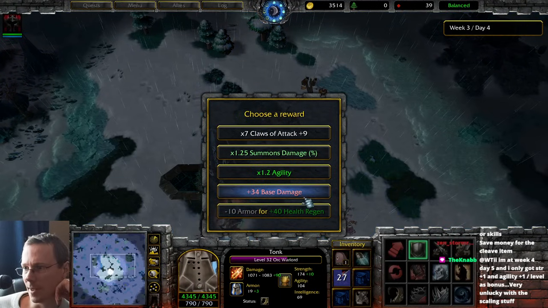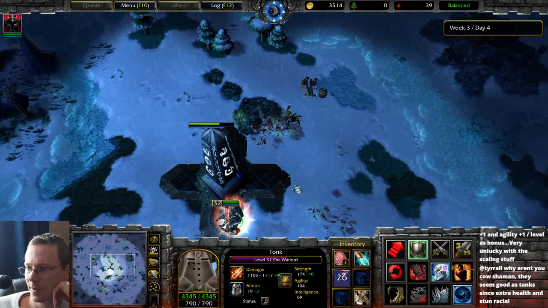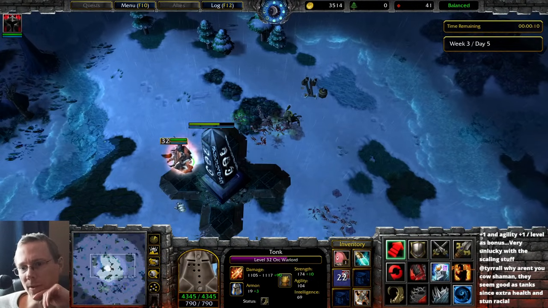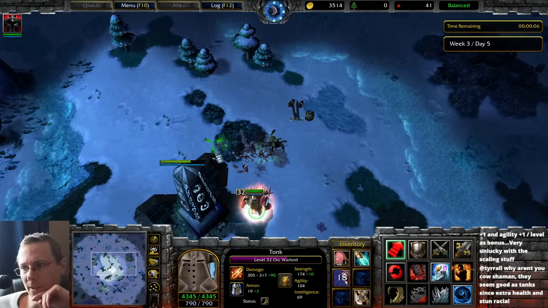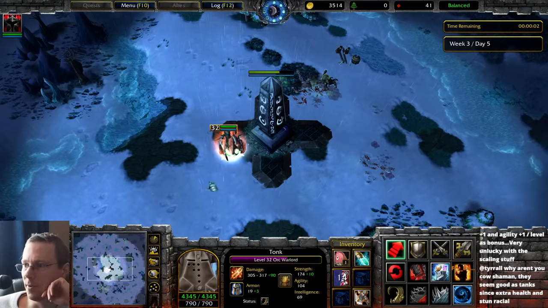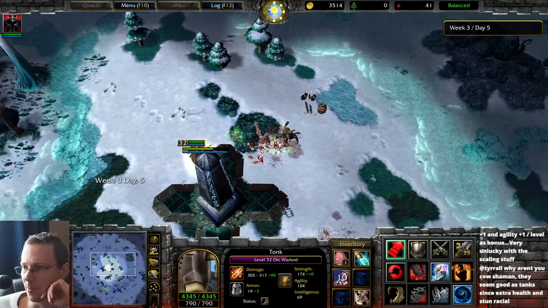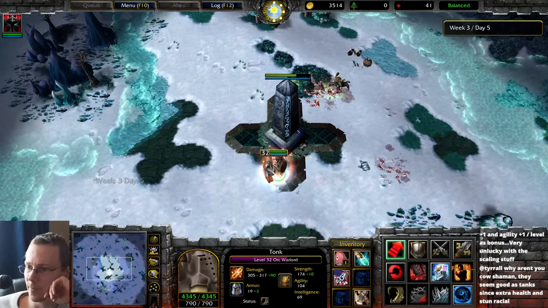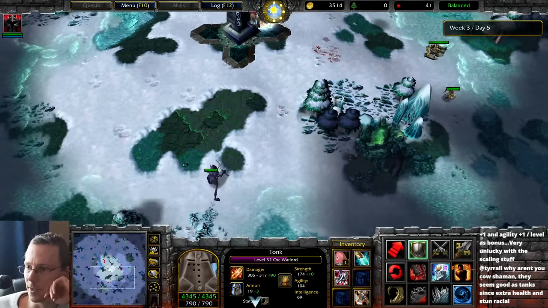More base damage. Week 4, day 5, and then you got strength plus 1 and agility plus 1 as bonus. Very unlucky with the scaling stuff. Yeah, it's just nice to get. It feels nice. As you progress, your character levels up, he's getting more of a bonus for the more risky pick earlier on. Any annoying siege in chat?